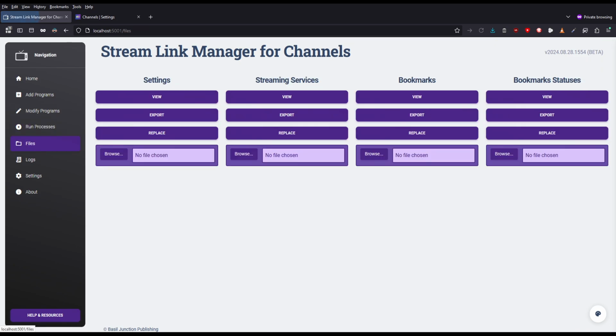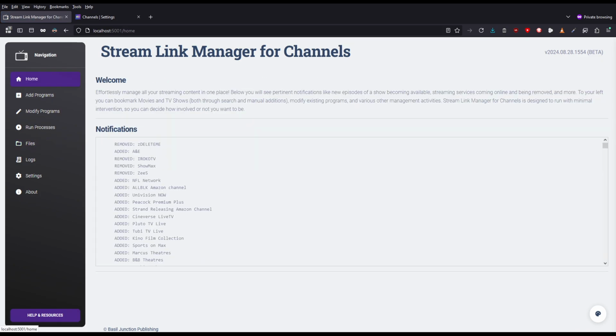But if we go back over to our files, if we go back home, you can actually see that it added the streaming service A&E and it removed the streaming service Z delete me. That is what we see here in the notifications area. So the notifications area gives you little subsets of information that are fairly important.